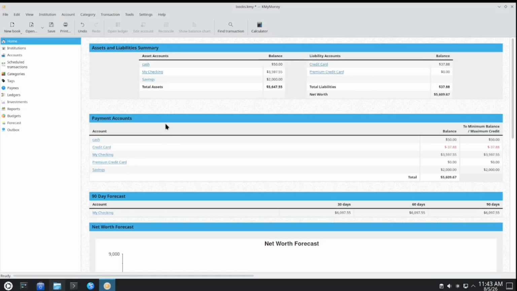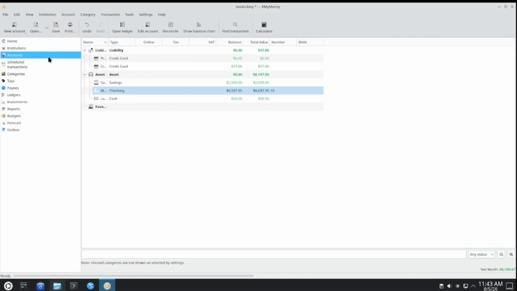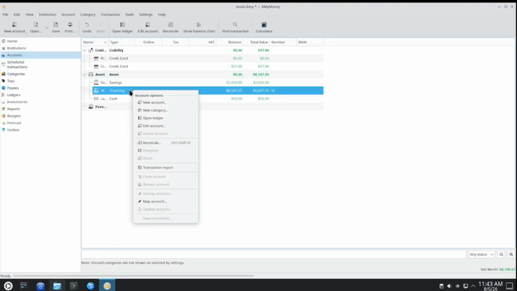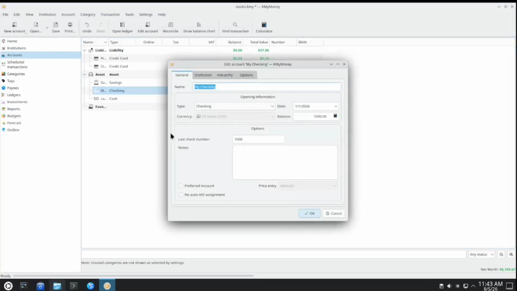Okay, so now that we have our accounts set up, you might be wondering how we can see just the checking and the cash balance instead of the savings, because maybe we don't want to factor the savings into how much money we can actually spend. To do that, you can go back to your accounts page, right click on the checking account, go to edit, and mark it as preferred account.